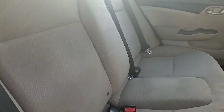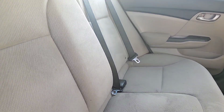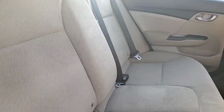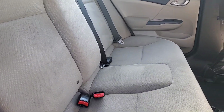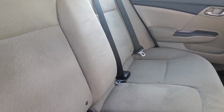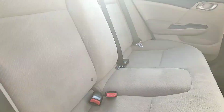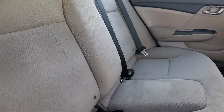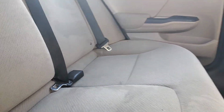Then I'm going to come back to it, hit it with the carpet bomber. After I take care of these, I'm going to do the same process with the front seats. Hit it, rag it out, let it dwell again, spray some more. Then I'm going to come back through with the carpet bomber and then we're going to do the drilling. I'm expecting really good results with this. Just check it out already. I wouldn't even consider that, that's just the dirty work phase. So when we get into the detailing, the brushing, all of that, and the steaming, this thing's going to look nice.